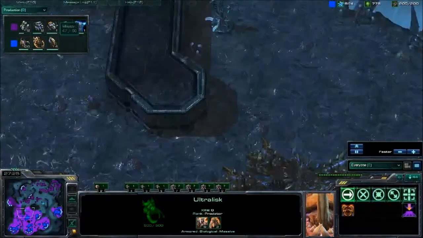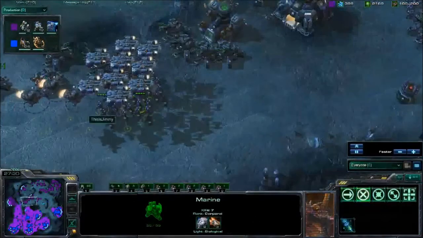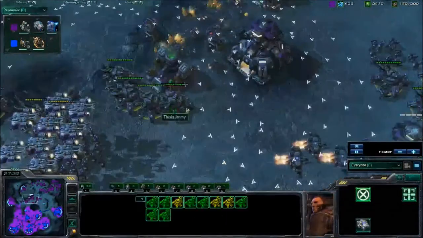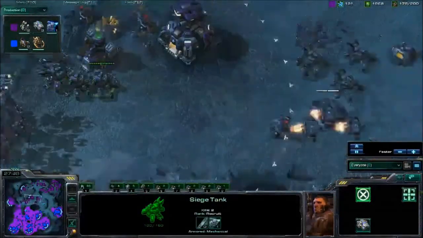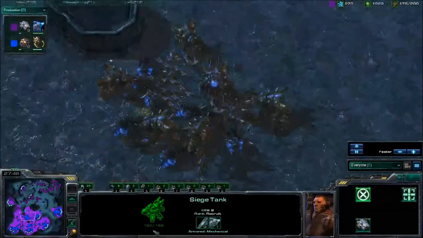So AlphaIIOmega doesn't really have as big of an army as you think. At 200, while ThisIsJimmy at only 169, but looks like he has a much fiercer army.